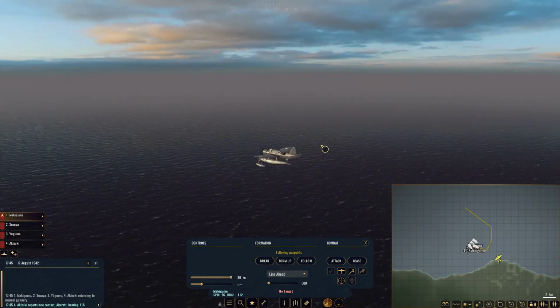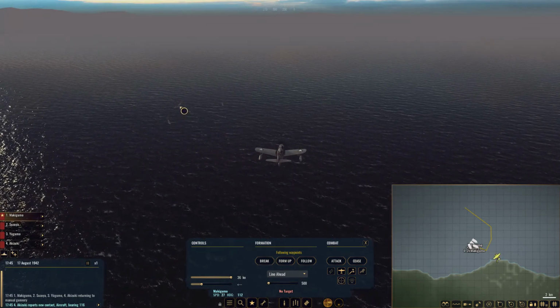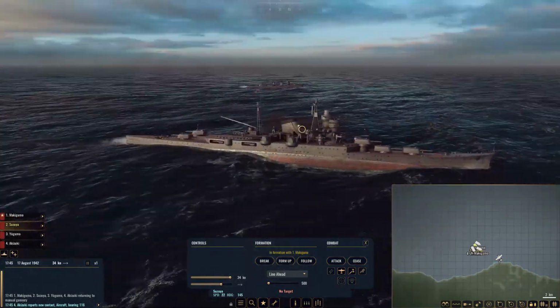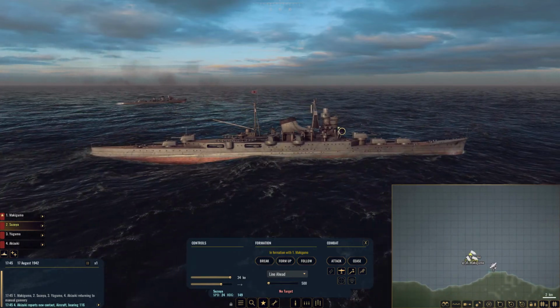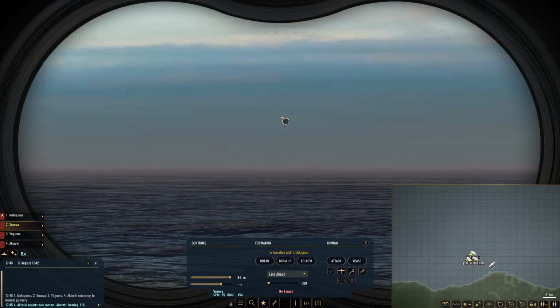It'll certainly be firing at that once it's in range. It should be in range now, actually. Yeah, you can see people firing off. There we go. So the hunt is going to be for the destroyer. I wonder if we can use our binoculars to spot anything on our flank.